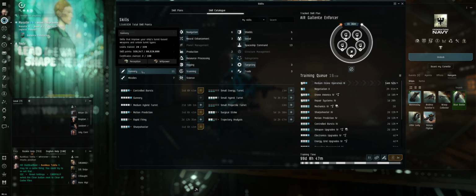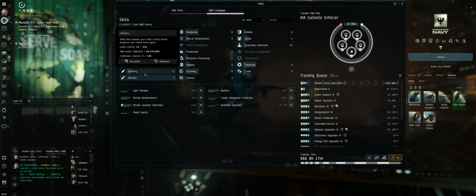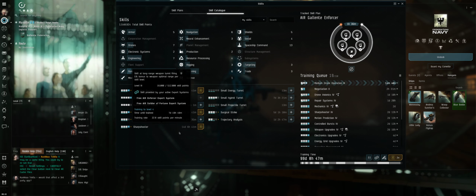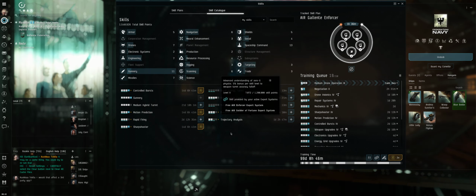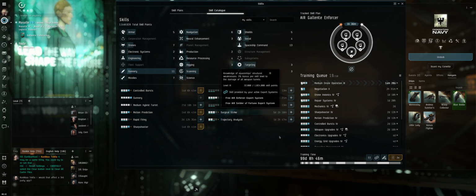Then in gunnery, so this is the order in which I did it. I didn't do missile, so I haven't put any in missile. It's all in gunnery, medium hybrid turret, rapid firing, sharpshooter. I got them all to level 3 before going any higher with them. So small hybrid turret I did to level 3.